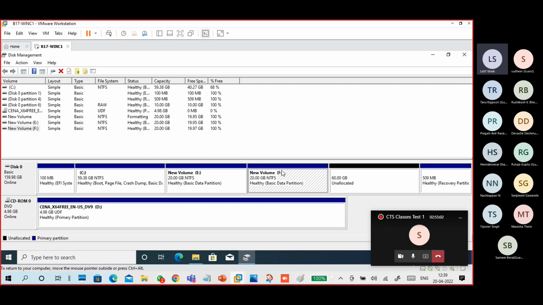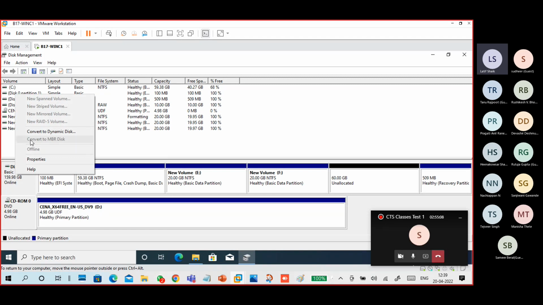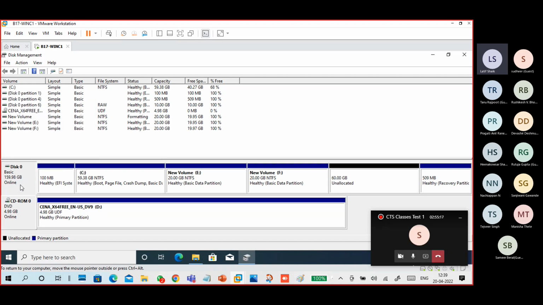This is disk management. The next one is what is NTFS and file system. But before that, there is one point I have to tell. If you see this Disk 0, right click on Disk 0, you can see Convert to MBR Disk. It means the disk type is GPT disk.